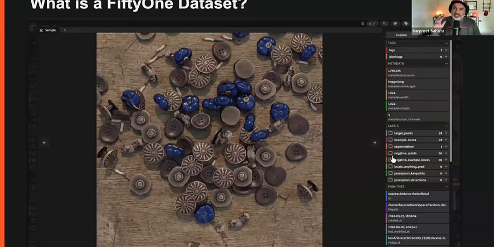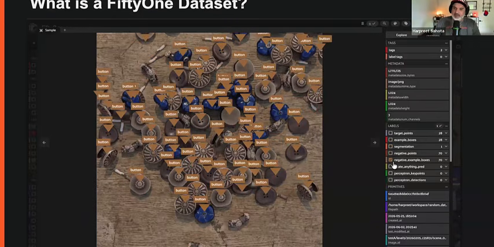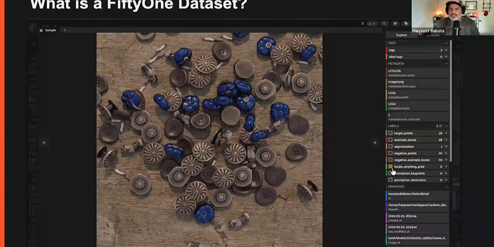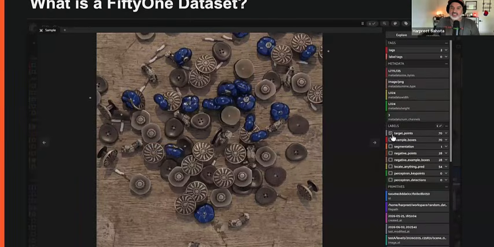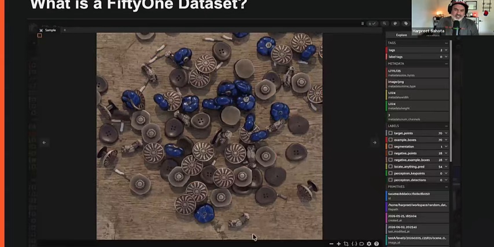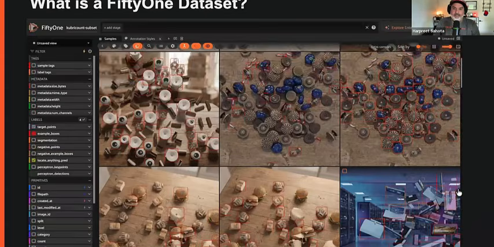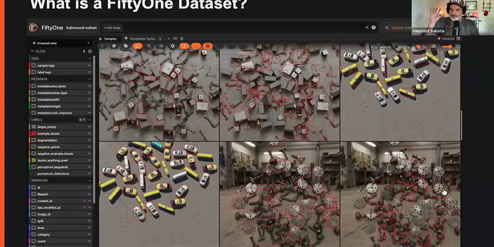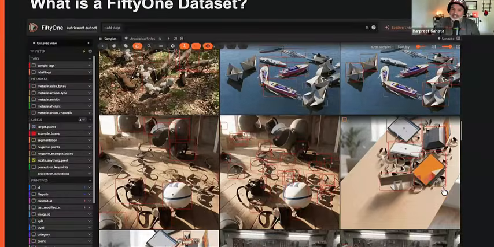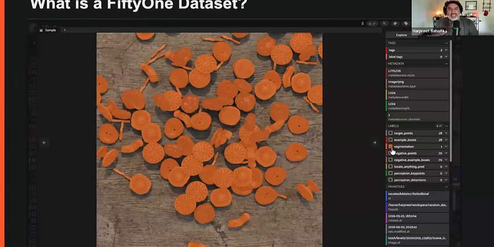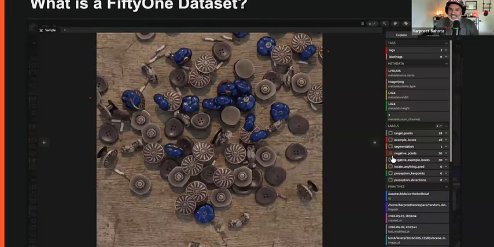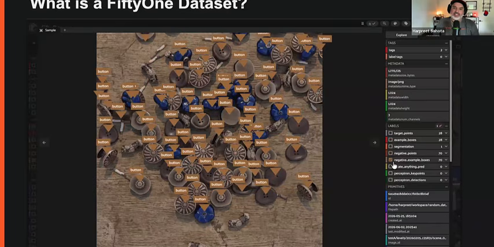So it'll have the disk path to media in the file path attribute. It's got these fields, which are attributes that are associated and attached to that sample. And this could store information like ground truth labels, model predictions, tags, different scalar values, and even embeddings. And every one of these are really dynamic, right? So you can have a dynamic schema where a field can be dynamically added, modified, or moved. And when you're adding a new field to a sample or declaring it on a data set, it's going to update the data set schema across all the samples.